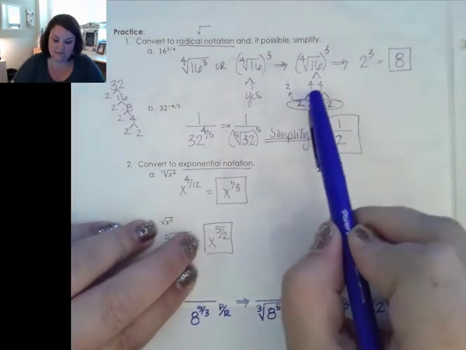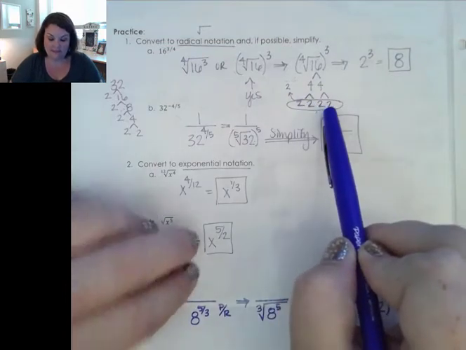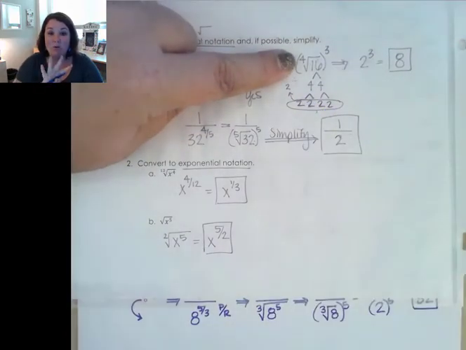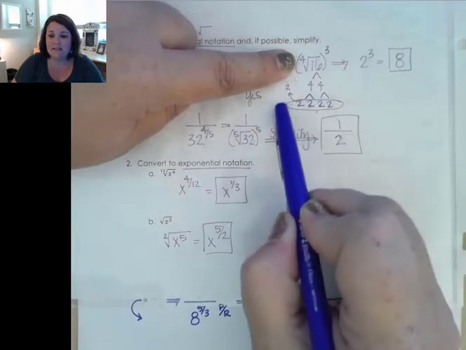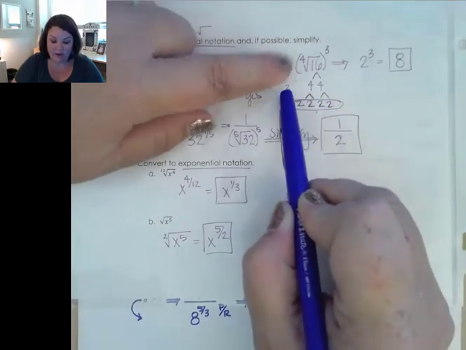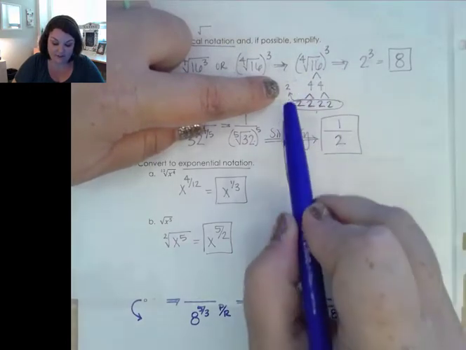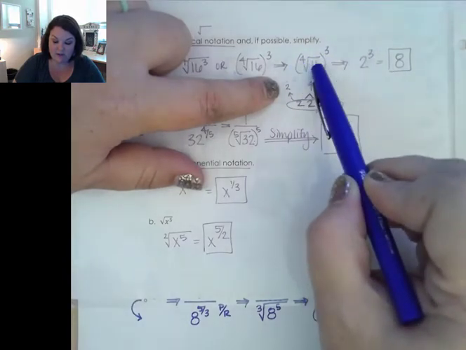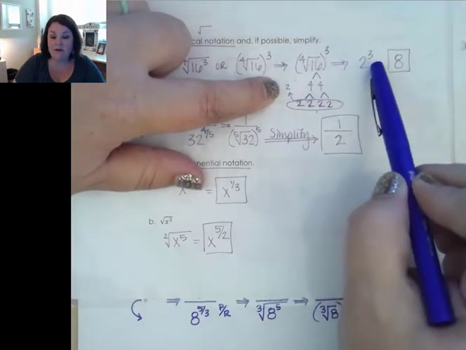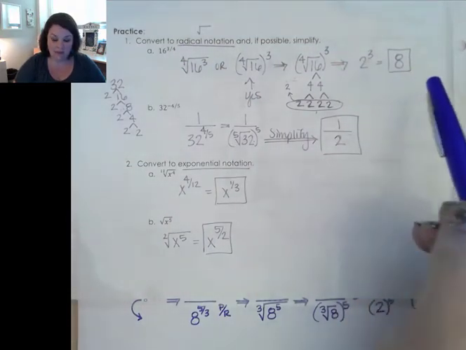Okay, so this is the one I'm going to do. So 16 is the same as 4 times 4, and then each of the 4's break down to 2 times 2. Since it's a 4th root, I need 4 copies of that 2 to be able to bring it out. And that's exactly how many copies I have. So because I have 4 2's, I can bring that 2 out. And notice I don't have any other factors here, right? So that means the whole thing simplified to just 2. So this middle piece became 2, and now I just need to apply that exponent of 3. So 2 cubed gives me 8, right?